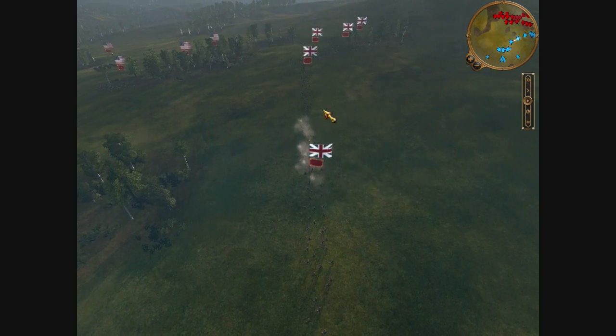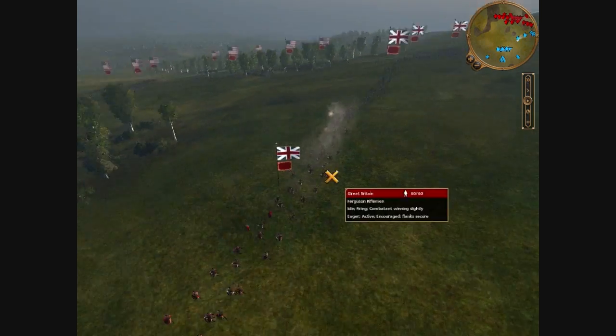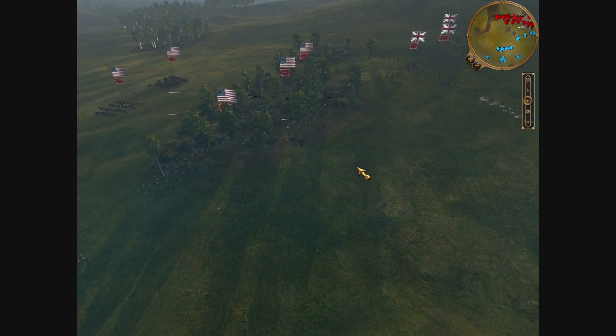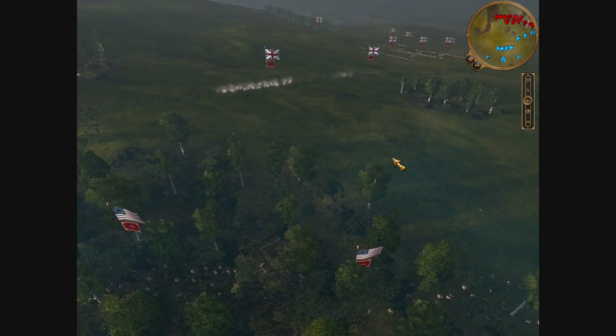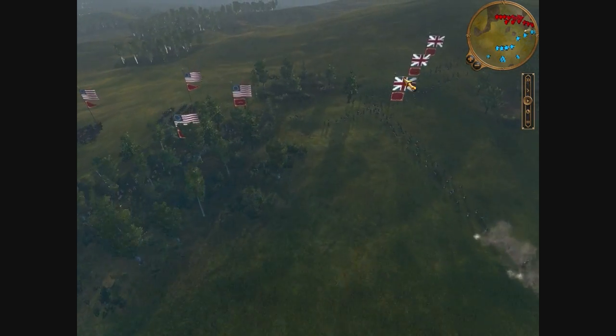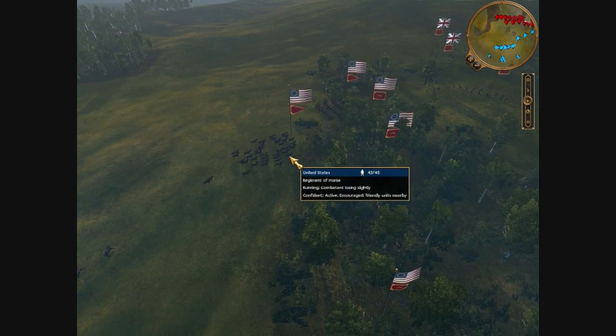And my opponent set the rules for this battle. It was no artillery. Alright, there my opponent got the first shots off, and those shots were fired by his Ferguson riflemen, I believe. Alright, now check this out. My opponent rushed all of his light infantry and his Fergusons to my left flank. His strategy was basically to overlap my flank and destroy me like that.